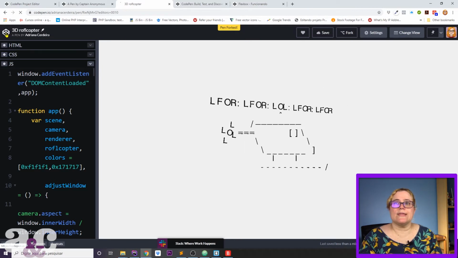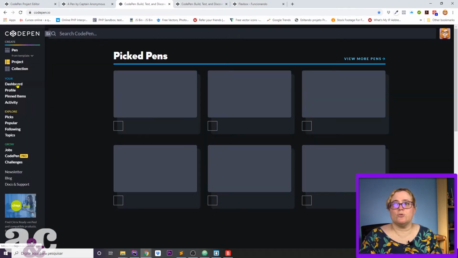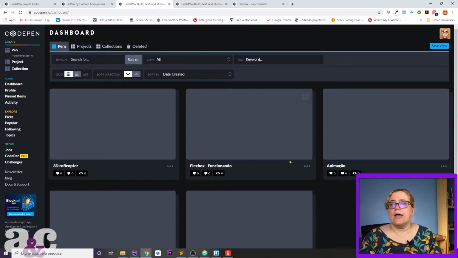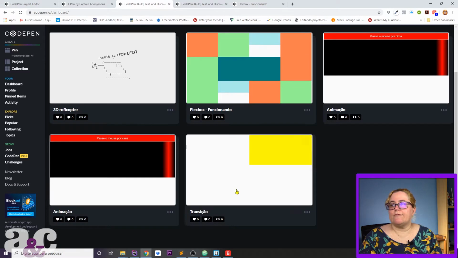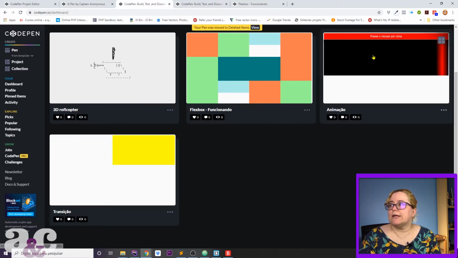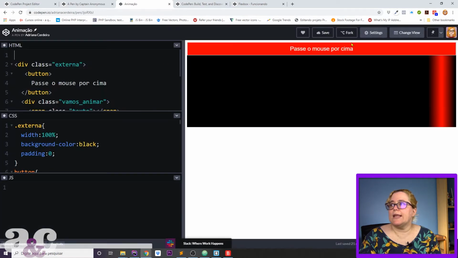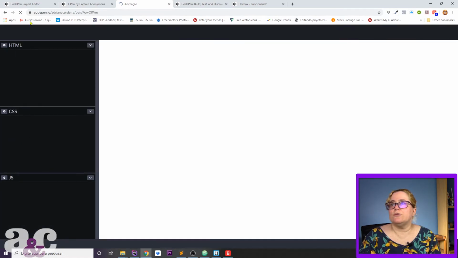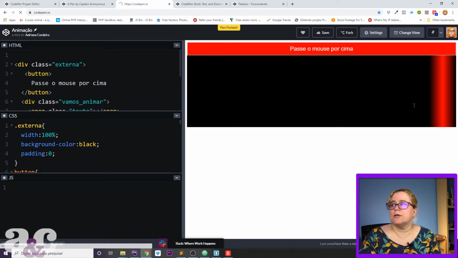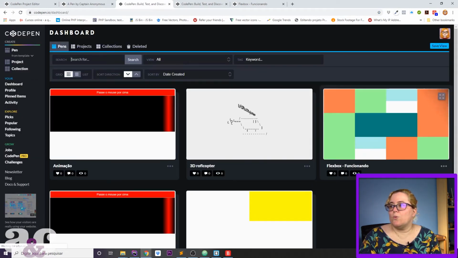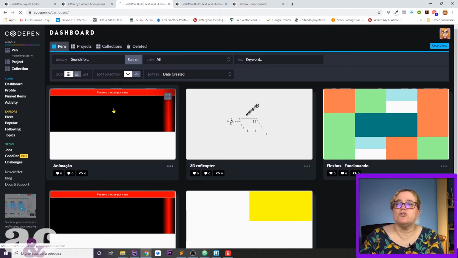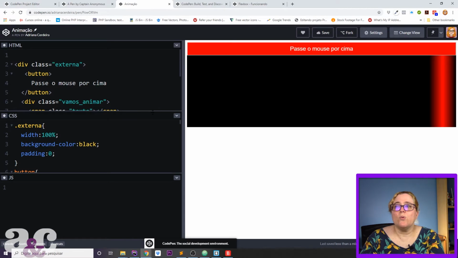And what happens is that if I go to my main page, I go to my dashboard here, I see that I have the helicopter. I see that if I fork my own pen, what I get is a copy. I'm gonna come here in this animation here, and I'm gonna fork this, and you'll see now on my dashboard that what I got was a copy. See, I got a copy of my animation.